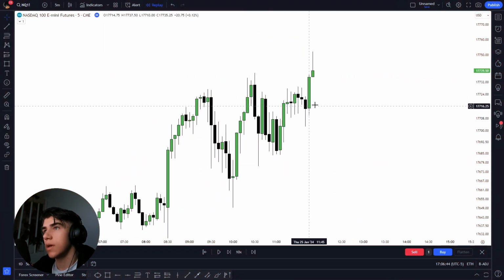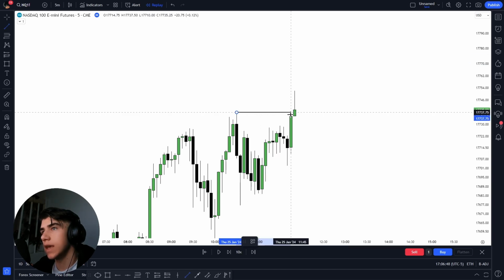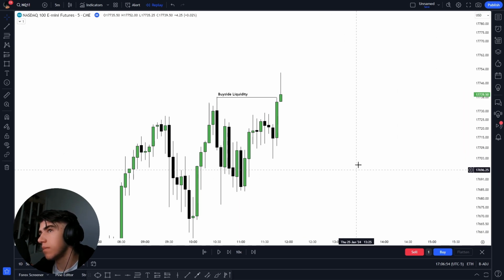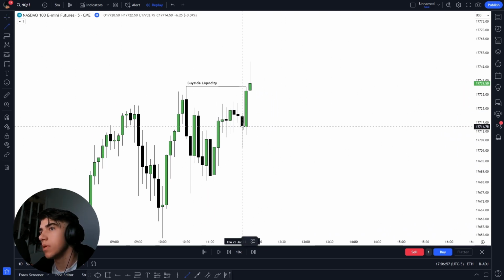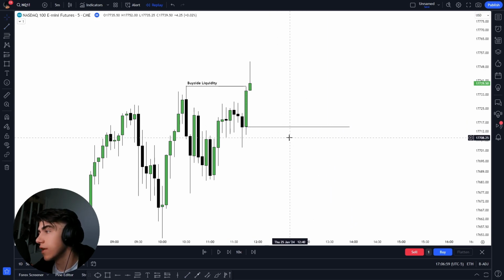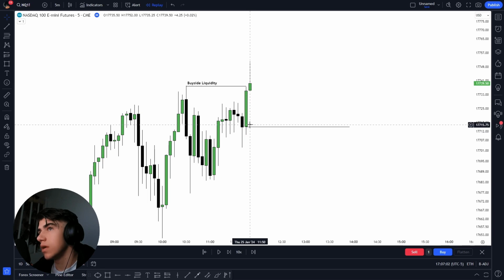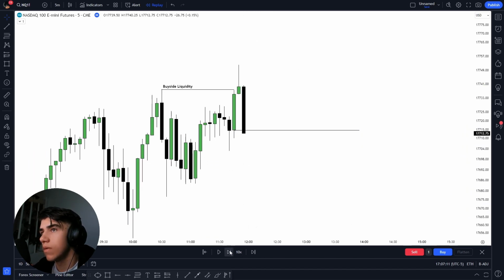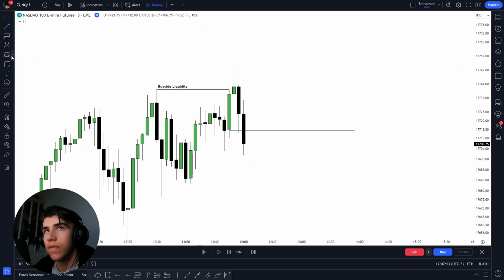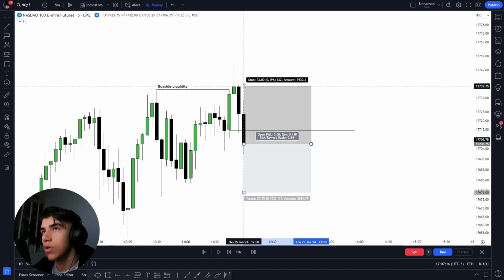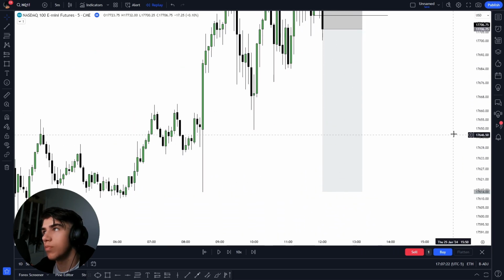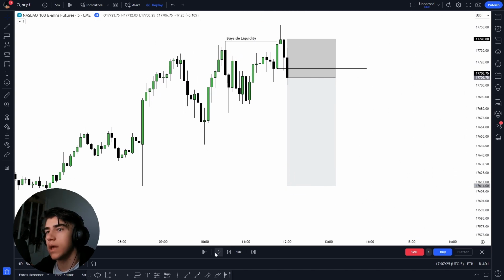Let's have a look at another example here on a 5-minute chart. You have a high that gets taken out here. It's buy side liquidity. Now where would our change in state of delivery be at this point? A closure below this bullish candle here would give us our change in state of delivery, because these two candles are consecutive, right? And they swept buy side liquidity. So all we got to do now is wait for a closure below here. See if we get it. There it is. And our stop will go up here. And then we'll target this swing low down here for a 2.79 RR.